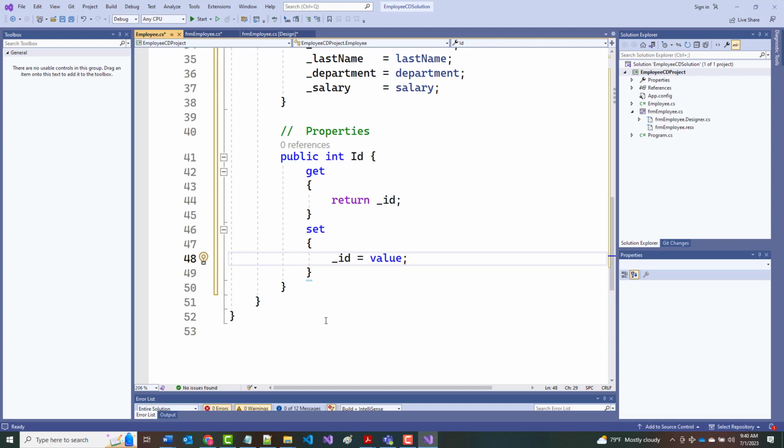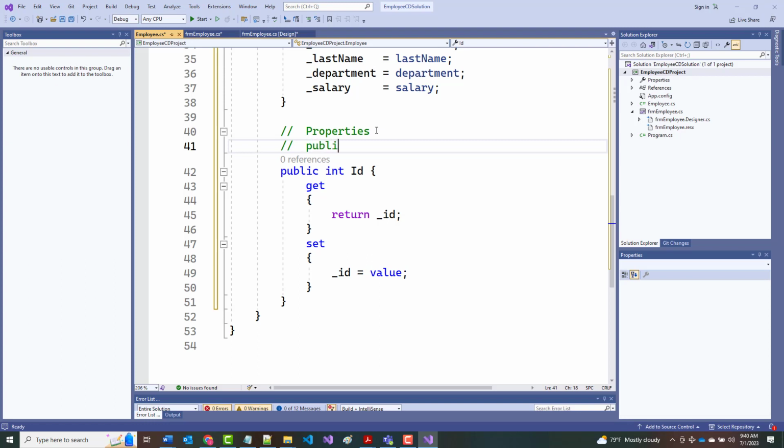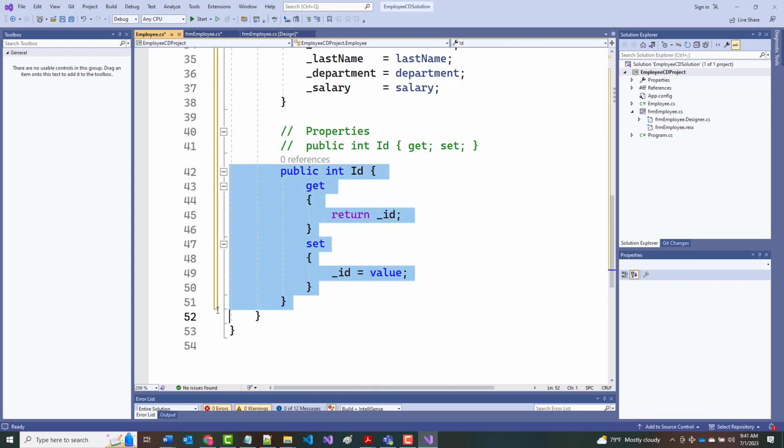Now we're not doing anything special. We probably could have just put those in as auto-implemented properties. So you can do it like this, and probably what would have worked just as well would have been to say public int ID { get; set; }, like that. That probably would have worked just as well with what we're about to do. All right, so let's do it that way. Let's take this one and we'll comment this one out right here. We'll comment out this one.